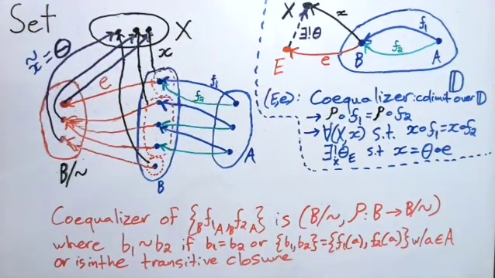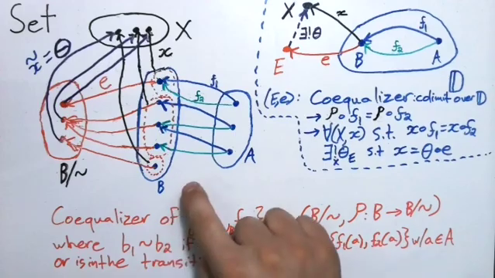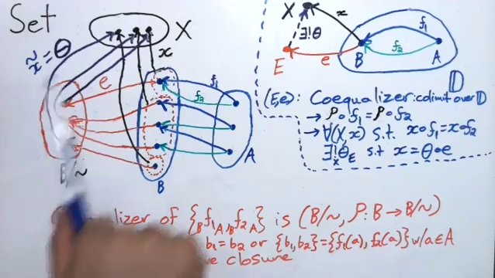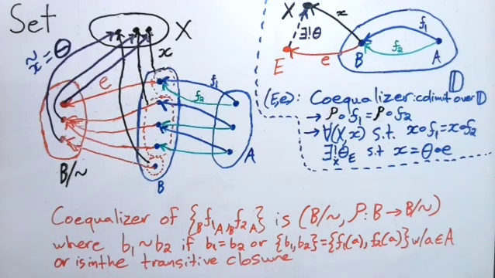for any morphism or any function going from B into x by first projecting it into the equivalence classes and then just looking at it from there. In a way, it sort of simplifies the situation because there's only one arrow for each equivalence class instead of as many arrows as there are elements in that equivalence class, but they all still map to the same thing, so it's still a well-defined function.